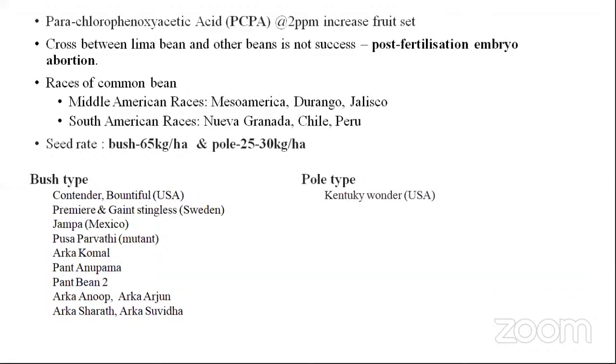So, races of common beans. We have known that French bean has an origin from Central America. In that, again, there are Middle American races and South American races. So we have different races. I don't think this is important for you, JRF people, so okay, we'll just leave it. And the seed rate for bush types is 65 kg per hectare, and for pole types it is 25 to 30 kg per hectare.